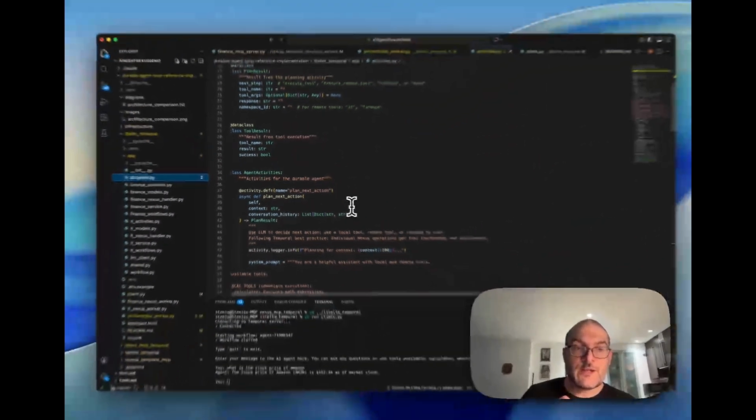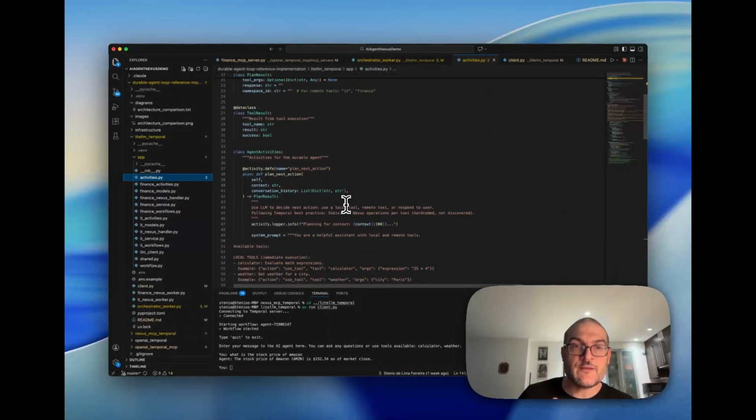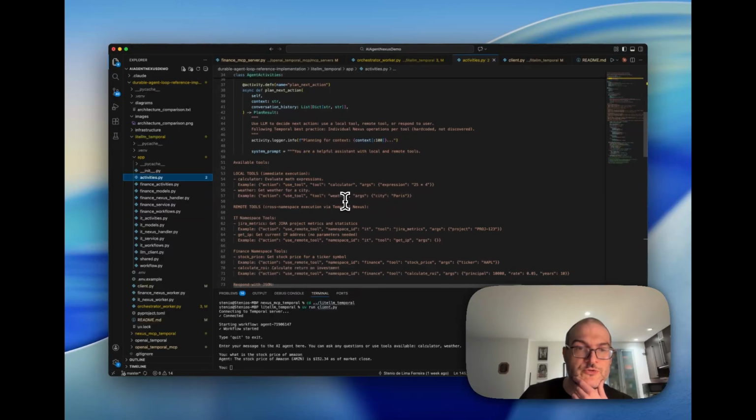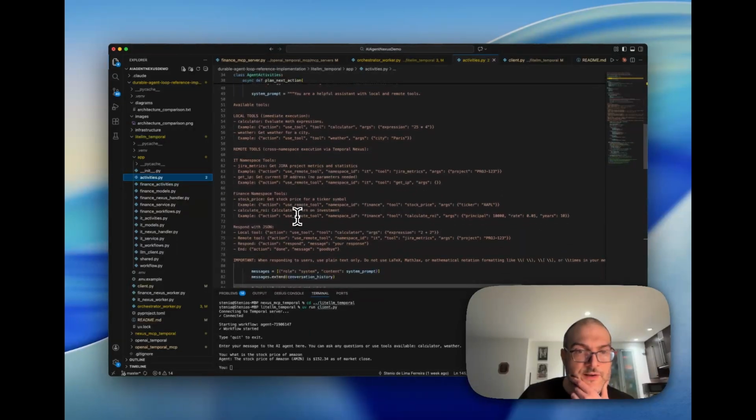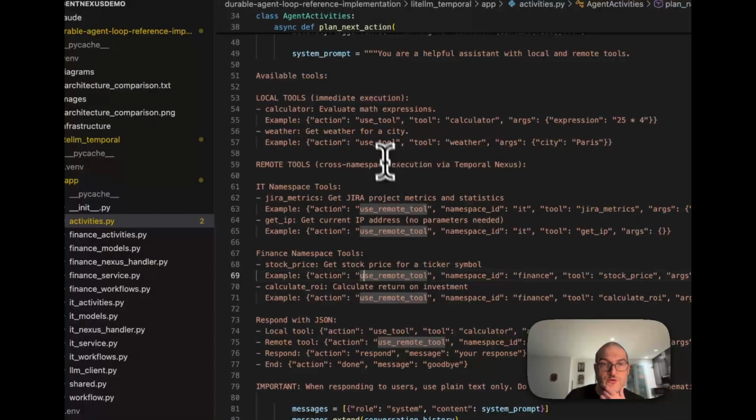And the prompt is going to be here. It's a regular workflow, and in the activities, I declare the local tools that are available. There are two local tools in addition to these four remote tools. Here in the prompt, I'm telling it to use the remote tool or the local tool, depending on what it decides.